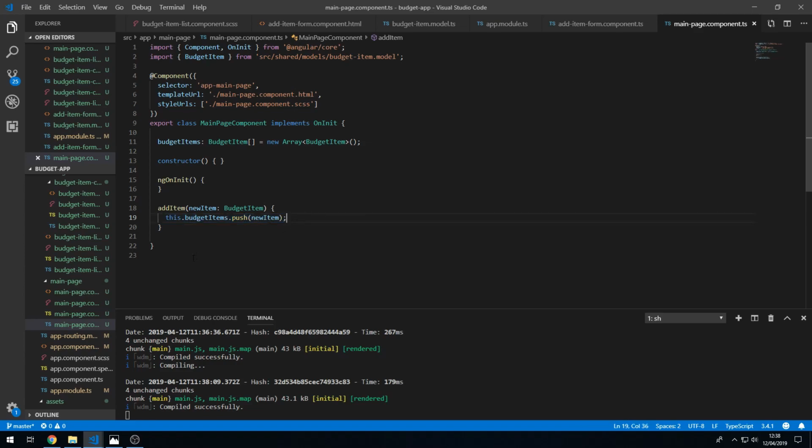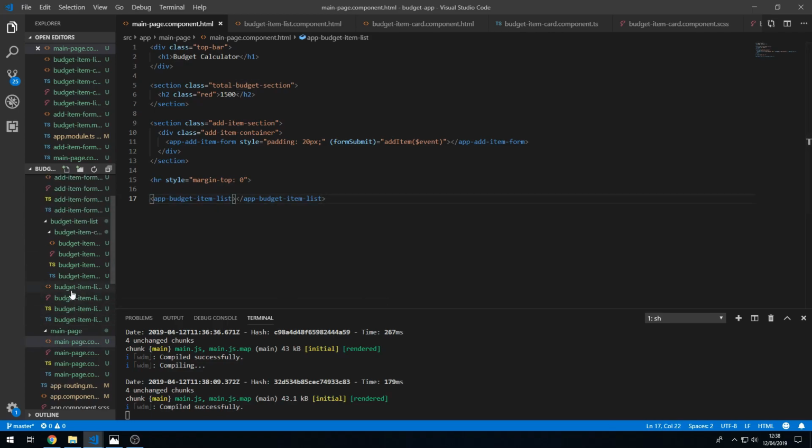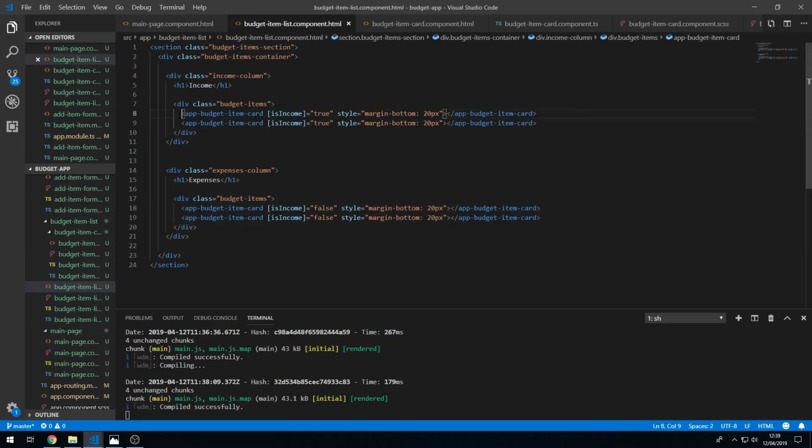What we can now do is go back to the template, and we can now go to the budget item list component. Let's go to the component, and right now we are hard coding these items, and that's not what we want to do. We want to be able to dynamically load these items. So let's not do this.